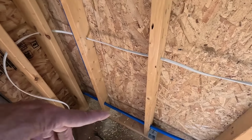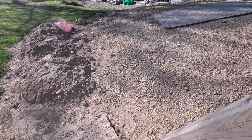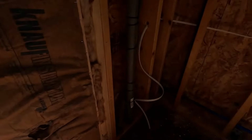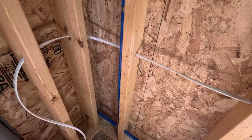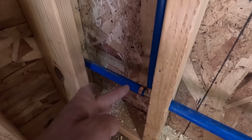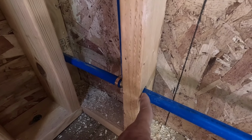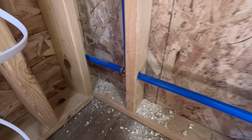So I have the main line in, and you should be able to see it out there. There it is. Not exactly sure what I'm going to do with that out there yet, but we'll figure something out. And I have my 3/4, 3/4, 1/2 inch T in place, and the crimp is inside the wall here.